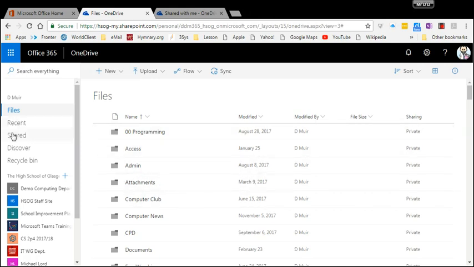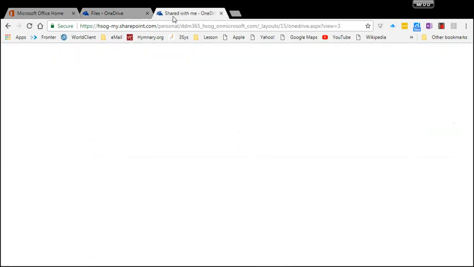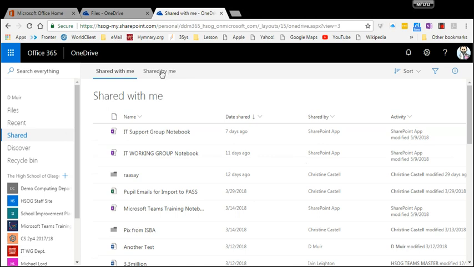You also have the option over here, you'll notice, for instance, to have a shared space. So there's work that people have shared with you, or there's work that you share with other people. Here, for example, is a folder about RASI that Chris has shared with me, so we can do collaborative work in there. We can easily share files backwards and forwards without creating multiple copies. It's just on the cloud. We're both working from the same documents all the time.